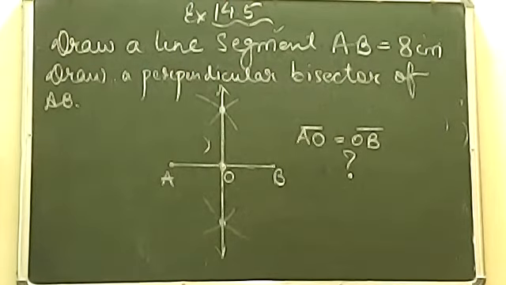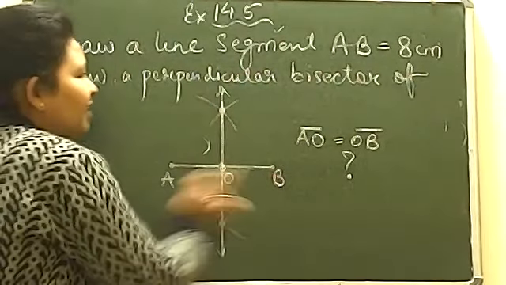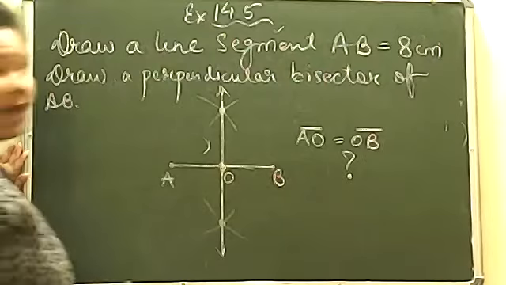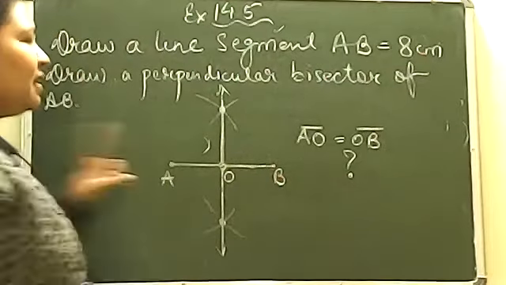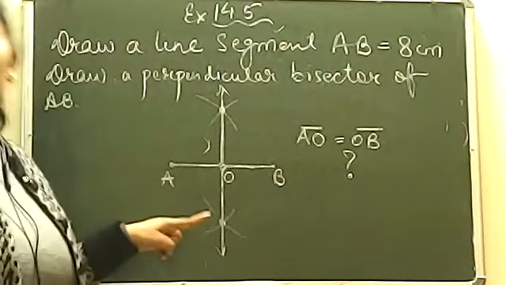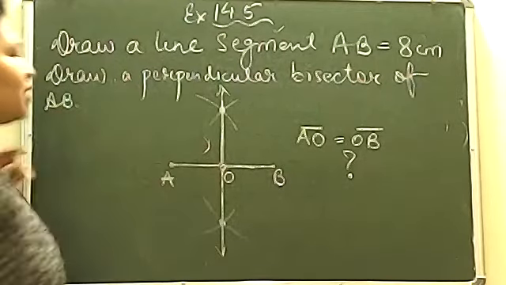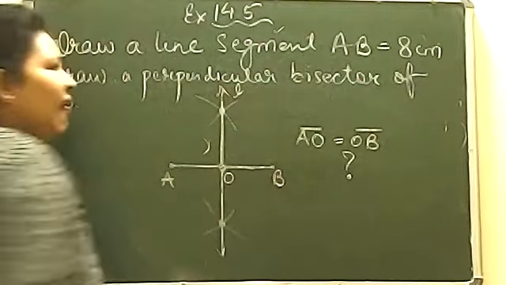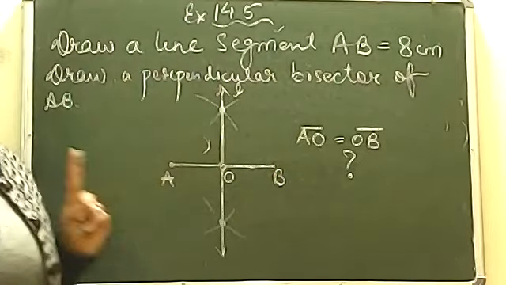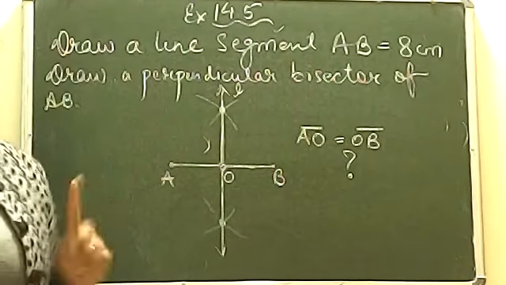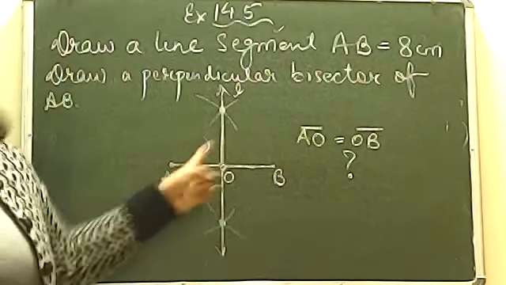Now students, remember the line, this line, the line which is dividing the line segment into two equal parts and also making the 90-degree angle is known as the line bisector as well and the perpendicular bisector as well and the line of symmetry as well. ठीक है, तो ये वाली जो लाइन हमने ड्रॉ की है इसको आप चाहो तो कोई भी नाम दे सकते हो. You can give the name L also. Remember, this line L is line bisector. This line L is axis of symmetry. This line L is perpendicular bisector as well. Okay, so both the angles are 90 degree.